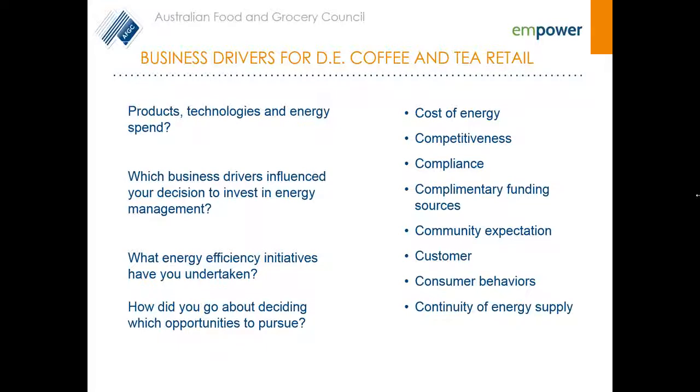So that's critical. Also, there is still a drive around D for us, community expectation. We certainly have some brands and some products which are important with regards to the whole sustainable sourcing aspect of coffee, and so I think that the manufacturing side of it is an important part of that as well in terms of expectation and having continuous improvement around your environmental aspects, not just of your sourcing of green beans, but also your manufacturing processes.